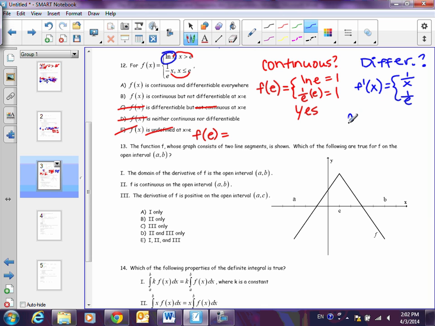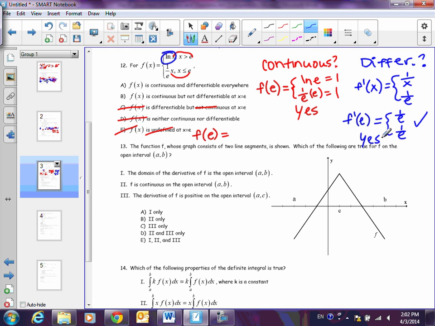All right. So now again, I'm going to plug in e. And what we're looking for is that we already know they connect. But do they connect where their slopes are the exact same at that point of connection? That's what I'm really testing here. So if I plug e in, that 1 over x becomes 1 over e. The 1 over e stays 1 over e. Yes, they are. This is differentiable.